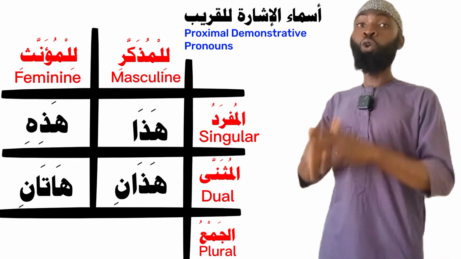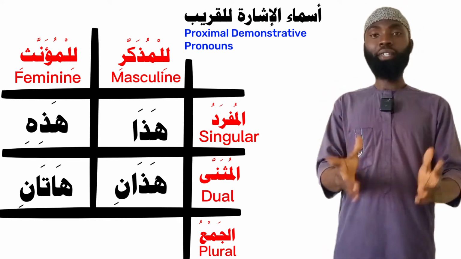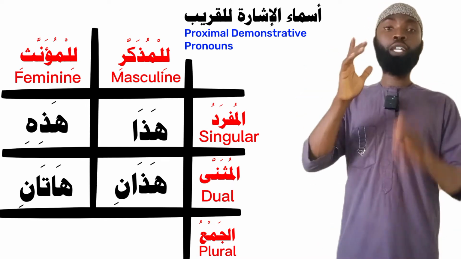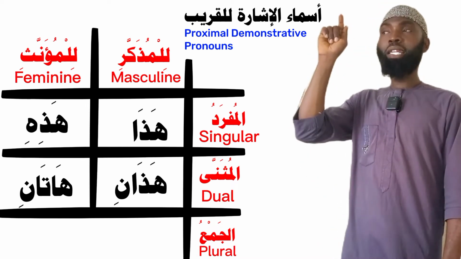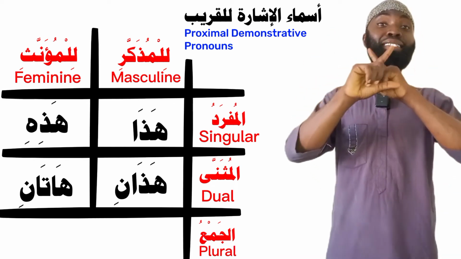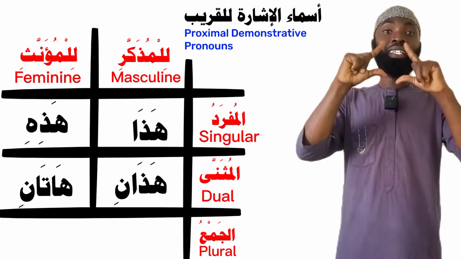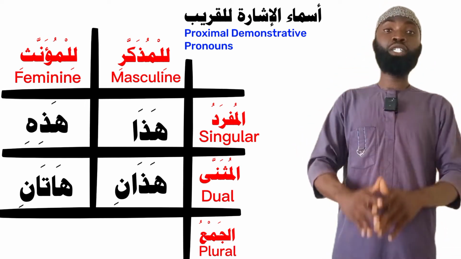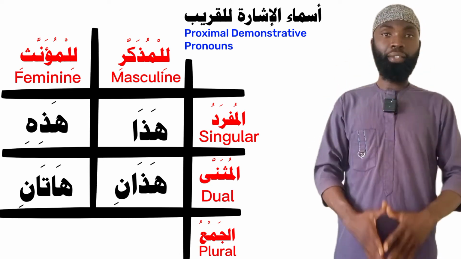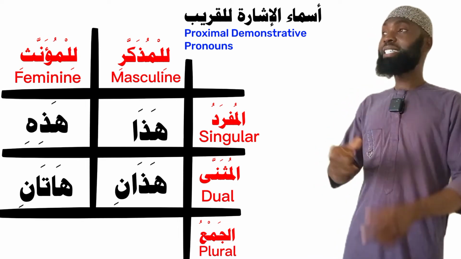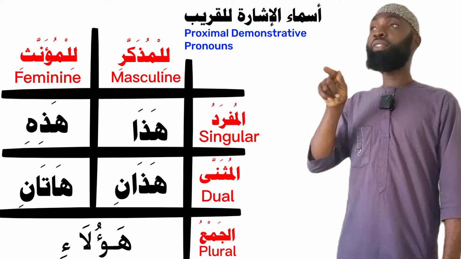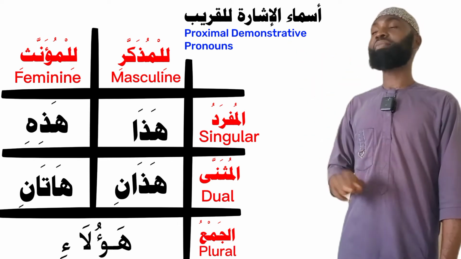That's all for the second row, for the al-muthanna, the dual. Moving on to the final row, which is lil jam'i for the plural. Under the lil mudhakkar for the masculine and also for the feminine, we are going to be using the same word. So we have just one demonstrative pronoun to use in pointing to plural things, whether masculine or feminine. Let's go. The word to be used is haulai. Haulai is a demonstrative pronoun meaning these, meaning all of these.